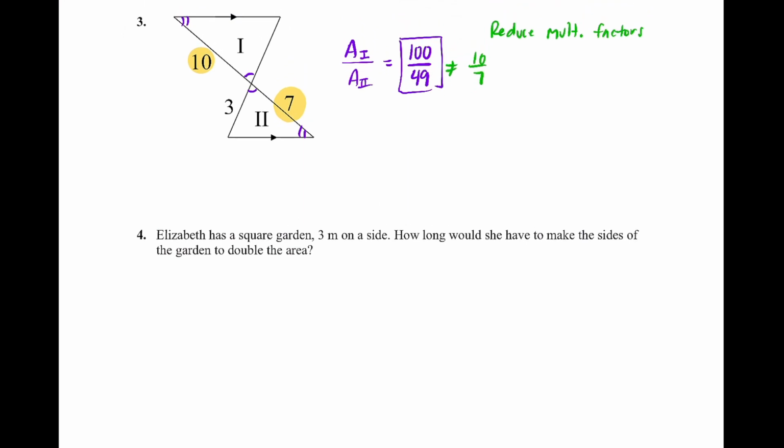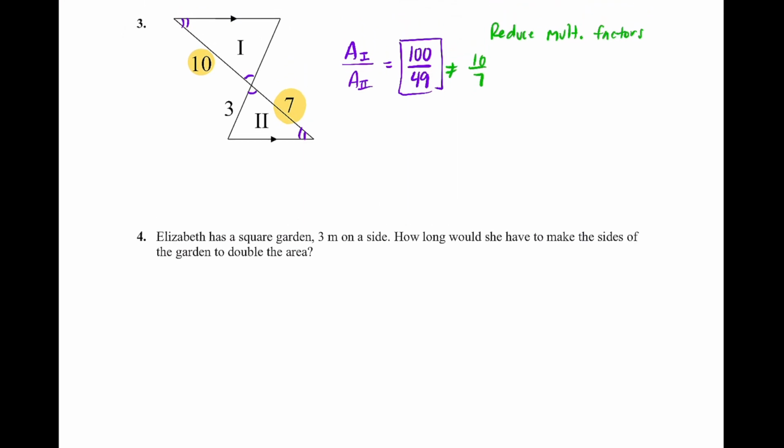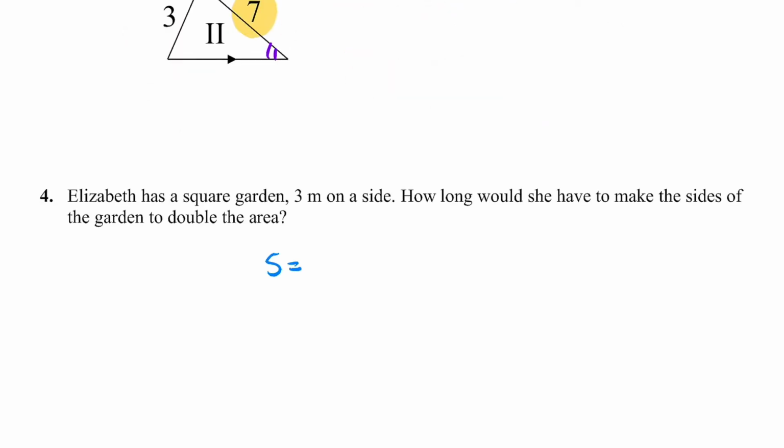Okay, for this last section, I want you to work this problem out if you feel like you're still having difficulty. It's a really good problem just to get you thinking. We have a square garden, 3 meters on a side. How long would I have to make the sides to get this garden to have double the area? This is a trickster, so I want you to think about how that might come out. If you look at the notes key, it has the solution worked all the way through. I'm about to give you the end answer, so if you want to pause it, work it through, and then restart the video, here is the answer. The side length comes out to be 3 root 2 meters in order for it to be doubled. Go ahead and figure out why that is.